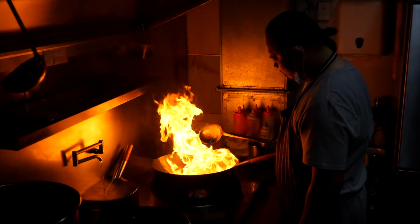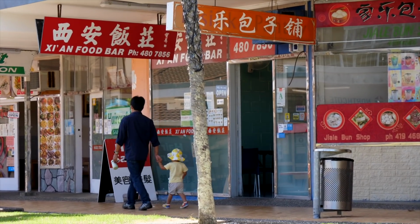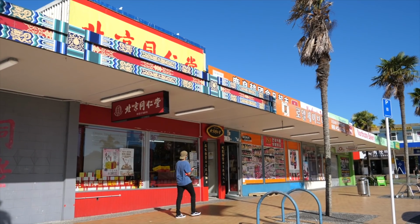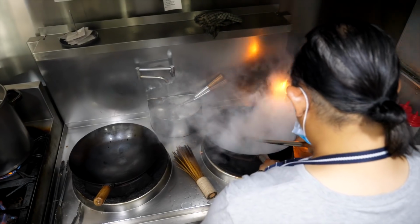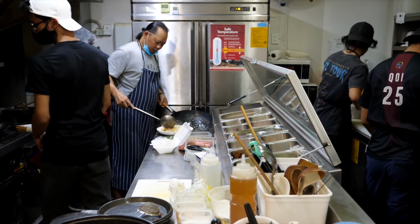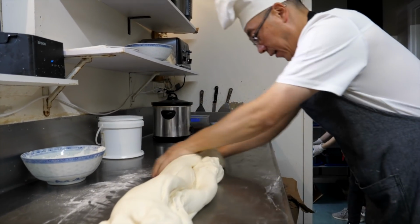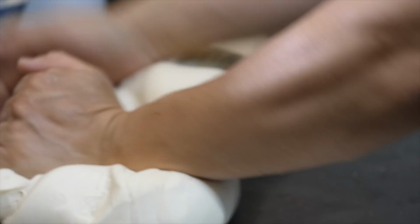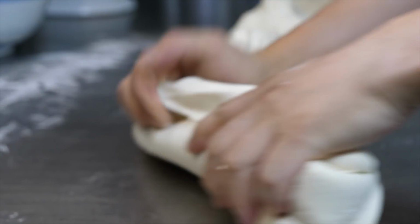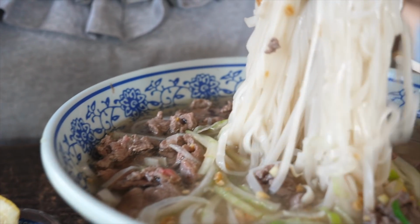We're doing a deep dive into the best food of Northcote town centre, a hidden gem of Tamaki Makaurau, Auckland's food scene. Today we're going behind the scenes of a bustling Malaysian kitchen which churns out favourites like nasi goreng and mee goreng. We discover a restaurant specialising in fresh hand-pulled noodles from Lanzhou, China, before capping off the day with a steaming bowl of belly-warming pho. We're hunting down Auckland's best eats.